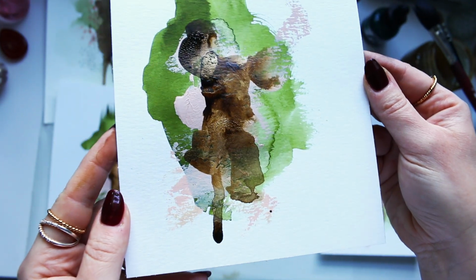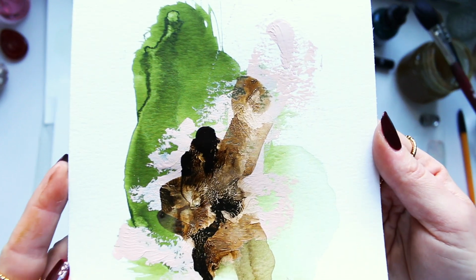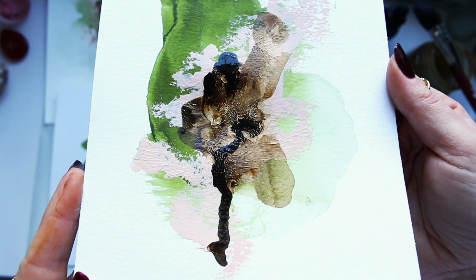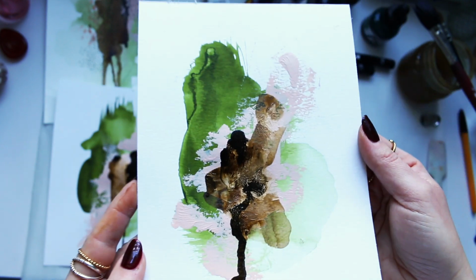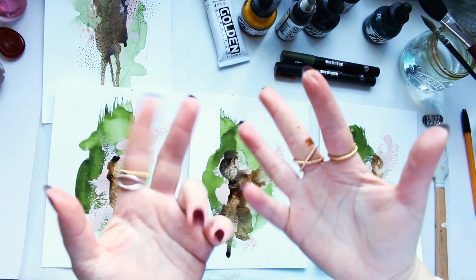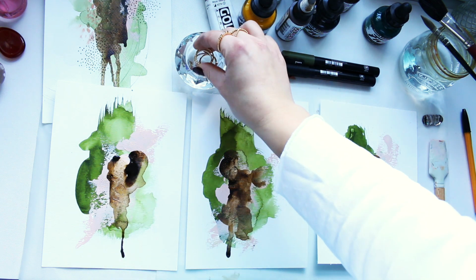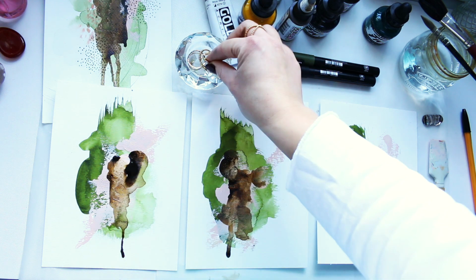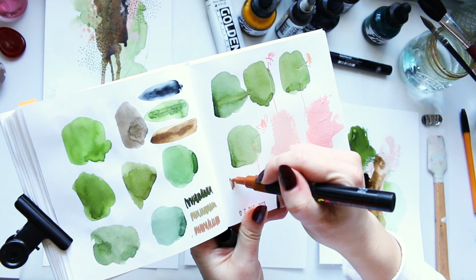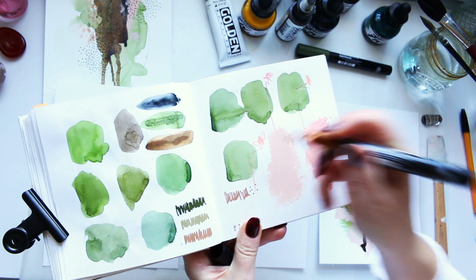At the minute, I haven't added any of the finer details or the finishing touches, the mark making is what I'm talking about essentially, to the paintings. That's still coming, but when it's all finished, you have this overall overview, and then also the detailed bits. As I was making art, I realized all my precious jewelry that I love wearing, rings in particular, I thought would be a good idea to take off as I got into this art making process, which is a very different place that I find myself in creatively.